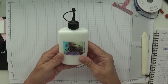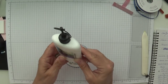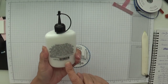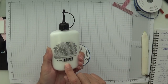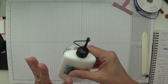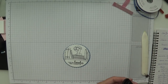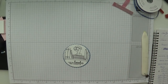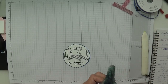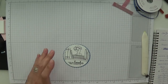So I bought this, it's called Cosmic Shimmer, and it's a specialist acrylic glue. And this is 3 times the size of a Tombow, and a Tombow is like £4, and this cost me £7.50. So I'm getting 3 for the price of 2. I had that off Craft Stash, but they sell it on Amazon as well, so you can get it all over the country. Sorry, all over the world, should I say, because I'm sure they deliver to other countries.